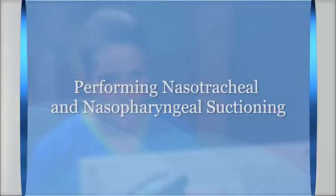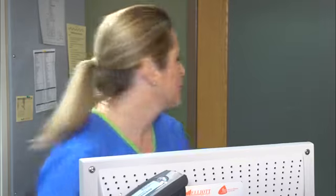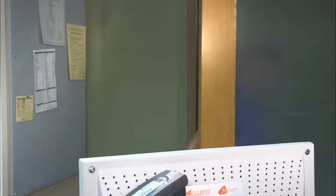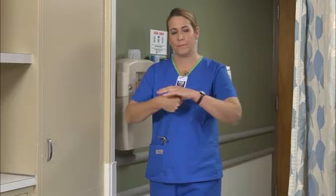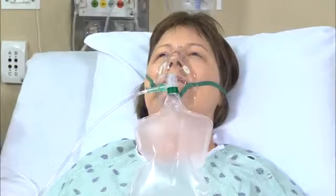Before performing nasotracheal suctioning, make sure the patient has no contraindications to the procedure, such as a bleeding disorder, epiglottitis, or laryngospasm. Perform hand hygiene, ensure privacy, and introduce yourself to the patient.